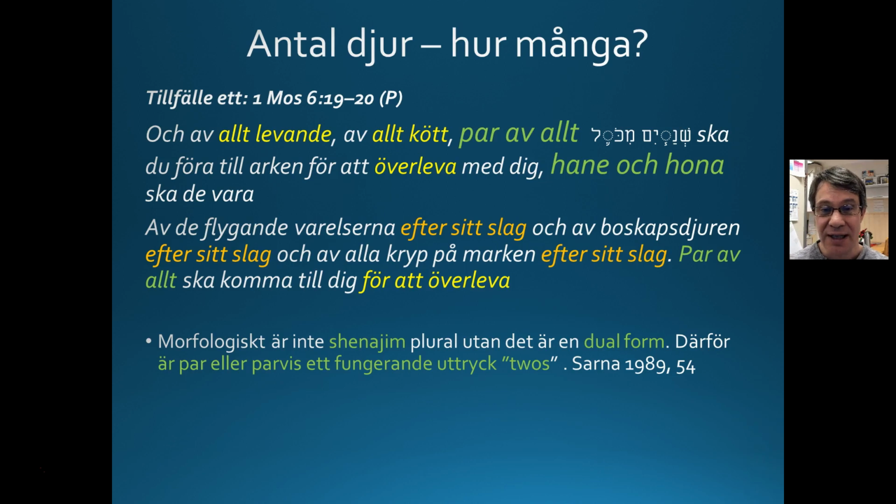It has to mean two. It's pair, which is also highlighted here by the repetition about male and female. That is one pair. So how many shall Noah take? If you understand that this shnaim means pair or twos of everything, male and female, it isn't said. It's said that from all kinds of animals, as pairs, male and female, they shall be saved. That's what is said here the first time.